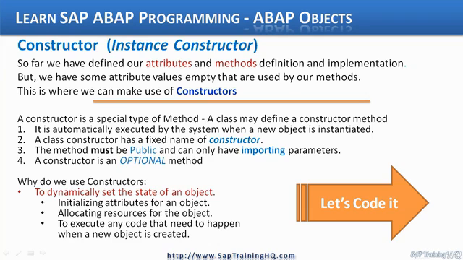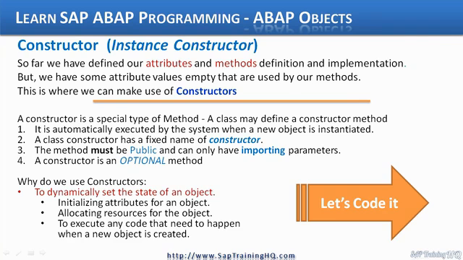So now let's ask the question, well, why do we need constructors? Well, you've seen the class that we're creating, the car class. We need to be able to do something with a constructor to fill our attributes of the class. So here there's a list, but obviously it can be extended. We can dynamically set the state of an object. We can use them to initialize attributes for an object, and that's exactly what we're going to do. We can allocate resources for objects, and we can use them to execute any code that we think needs to be executed when an object is created, when it's instantiated. So let's have a look at the code and see exactly how this works.